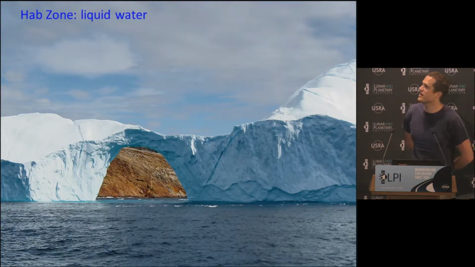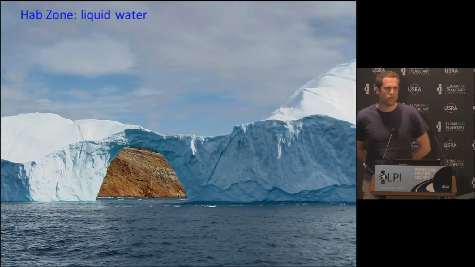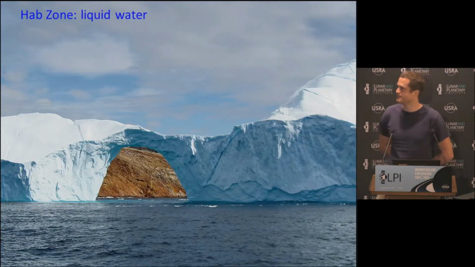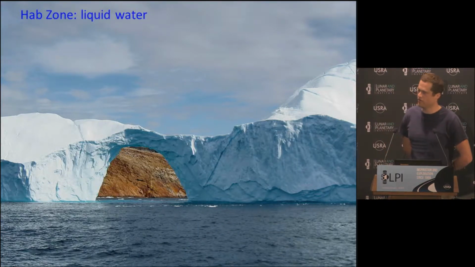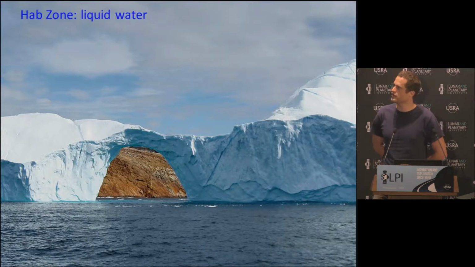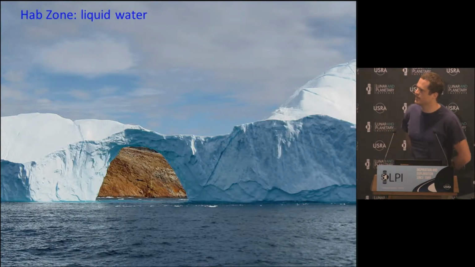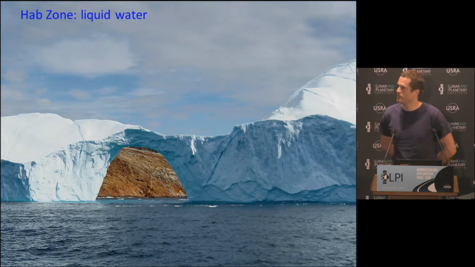Okay, so first, when we're talking about the habitable zone, NASA says follow the water. So we're thinking about liquid water on the surface of the planet. And obviously there could be other types of life that don't require liquid water, there are more complicated things, but we're just going to use the traditional definition, liquid water on the surface of the planet. And what you can see here is a picture from Earth, which is a planet that has liquid water. And you can see that at the bottom.